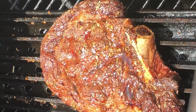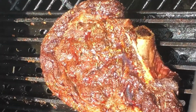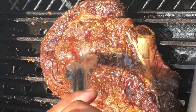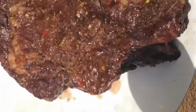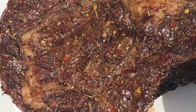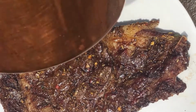All right, I think we're ready to go. I was shooting for a medium. I did about 4.5 minutes on each side. I'm gonna take it off. Let me get my plate. We're gonna take it off, let it rest. Didn't quite get the appearance I was looking for, but that's all right. I can rectify that next time by just dropping it down to the bottom level and adding a little more charcoal. Stay tuned.